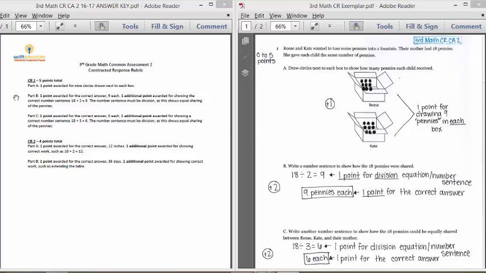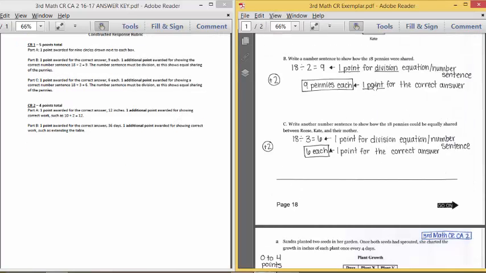You'll notice that for constructed response question number 1, it is worth up to 5 points total. You'll also see this when you go to input it into Aware. Part A is worth 1 point. It asks scholars to draw circles next to each box to show how many pennies each child would receive. And they've answered it correctly and seen that they are dividing 8 pennies by 2 of the children. They will see that they get 4 each. They should be drawing these pennies next to it, inside of it, as long as you can tell that they know that the answer is 4 pennies. They get 1 point for this.